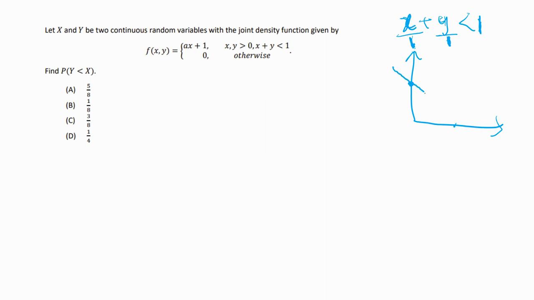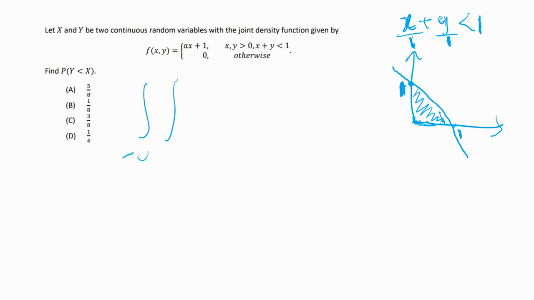Just make this line. And what is given here is that x plus y less than 1. So this is less than 1. So this one will be the region, 1 and 1. So this is the region where the joint density function is defined. Now we want to find firstly a. So how do we find? It is known that fxy, if we do the integration over the ranges of x and y completely, then it needs to be equal to 1.